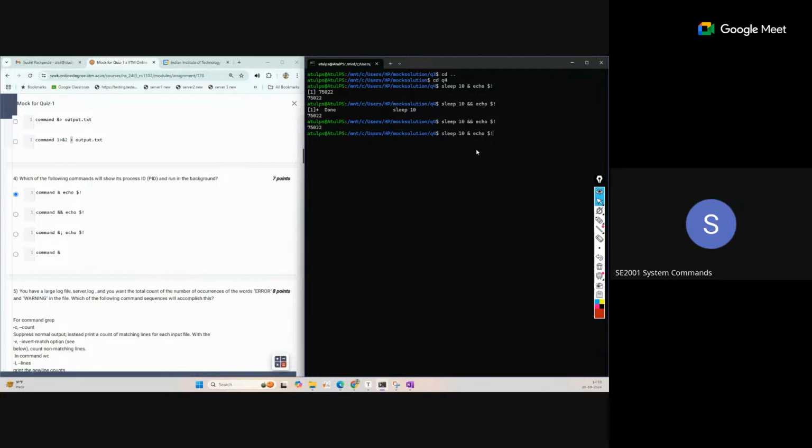So let's perform some command like sleep 1 second, and I'm just printing echo hello. That will go to the background with the AND operator. So let's try this and see if it will work.